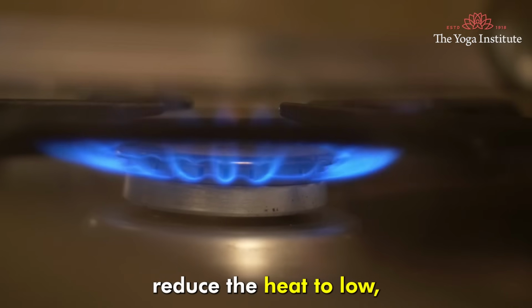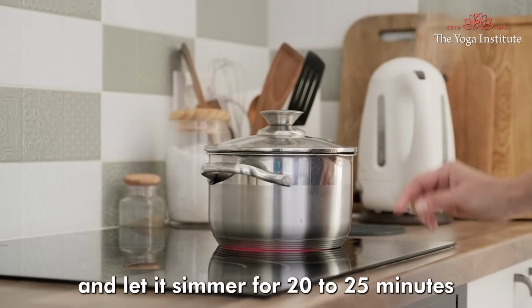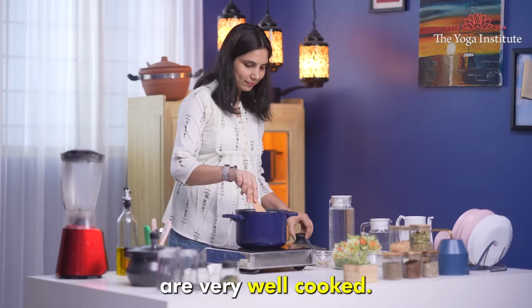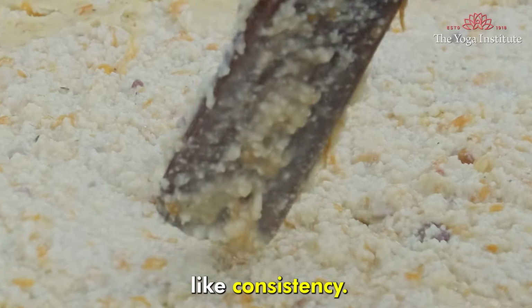Add 4 cups of warm water and bring the mixture to a boil. Once boiling, reduce the heat to low. Cover the pot and let it simmer for 20 to 25 minutes or until the millets and lentils are very well cooked, and this khichdi has a porridge-like consistency.